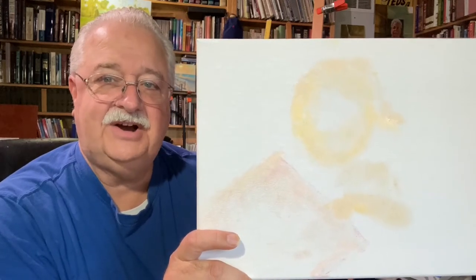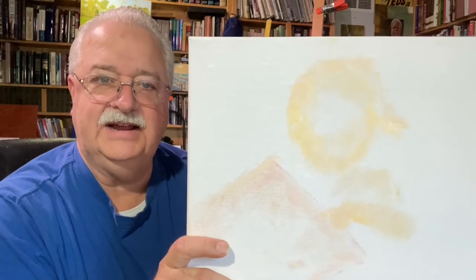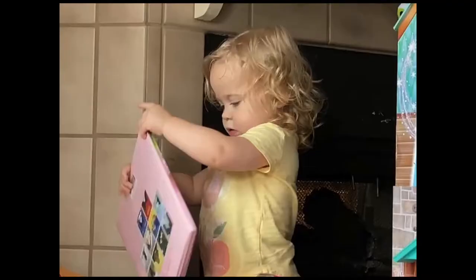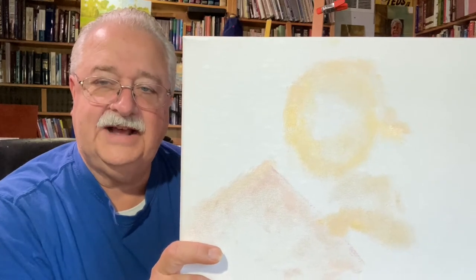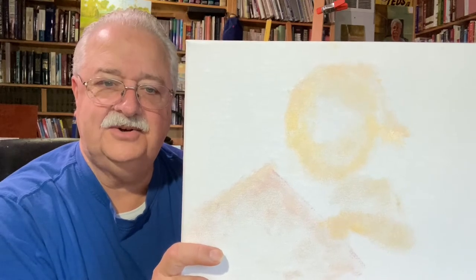So this is my starting stage, and Richard's goal was, why not get it right the first time? Instead of laying in an underpainting, although there are times he would do that, why not go directly in with the right colors and the right mixes from the start and then work from there?